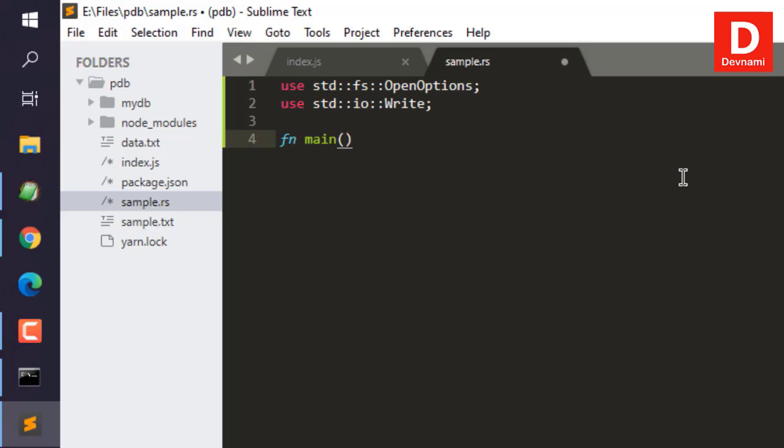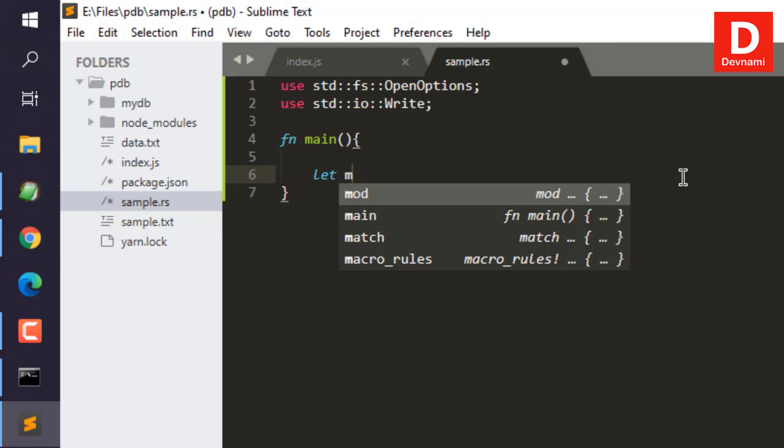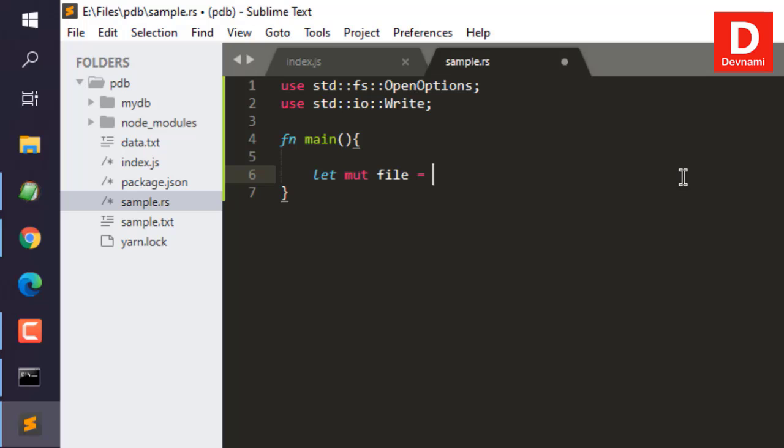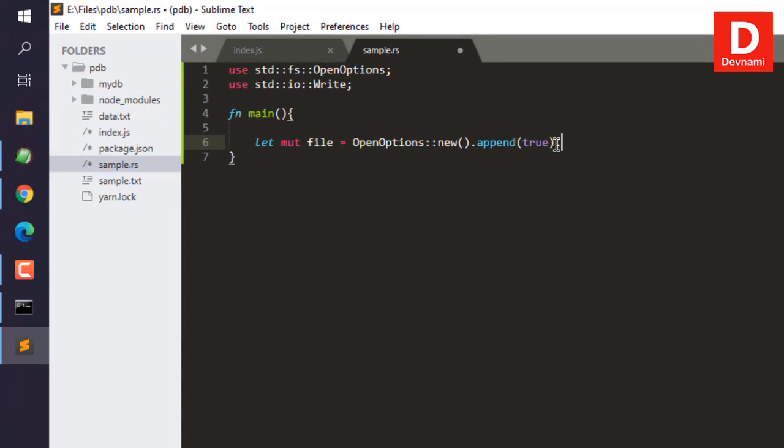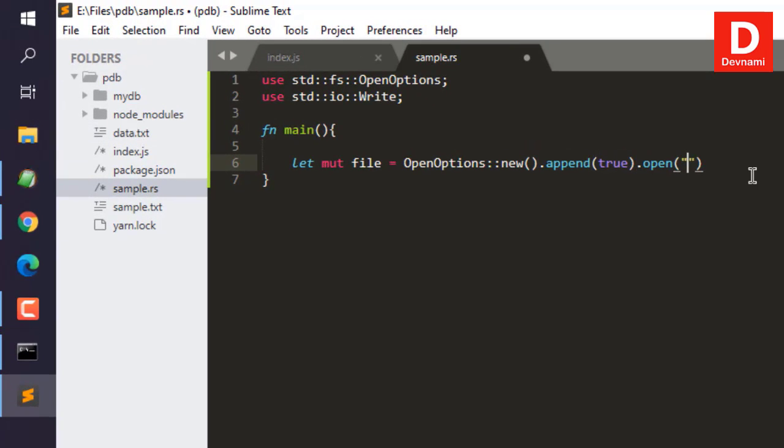Next thing, we create a mutable file which calls OpenOptions, then go for new, then we append and we set it to true, then we go for open and our file name here is data.txt.